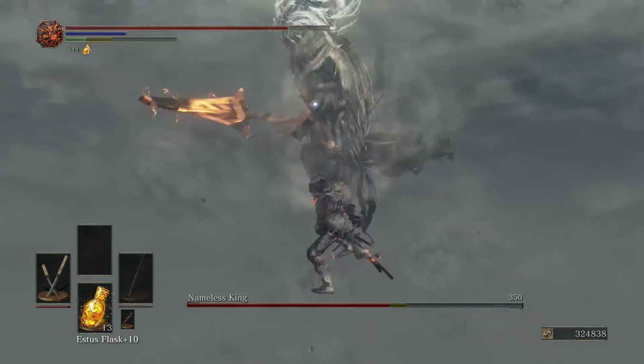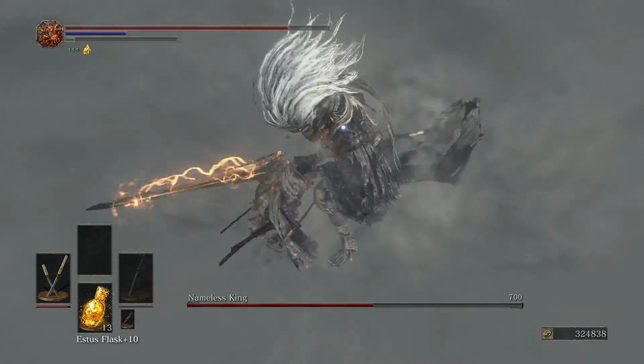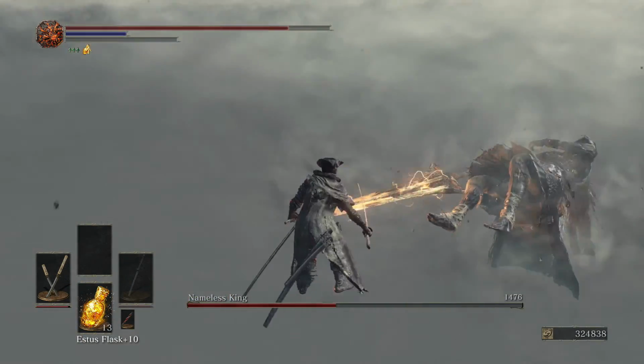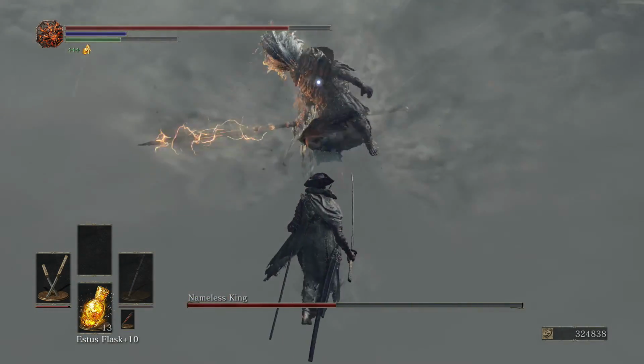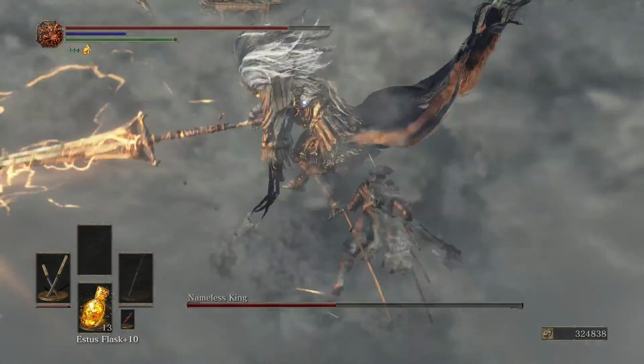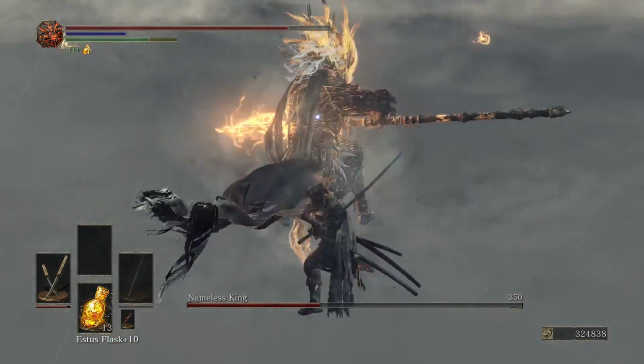Alright. So yeah, and if you deal enough damage to him, you can stun him and go in for a critical hit like that. And after you drop his health below 50%, he'll get a few new moves. Alright, this move right here, you can dodge it by rolling into him and just staying behind him so you can avoid the thunder shock.